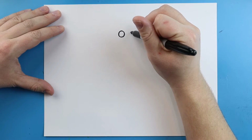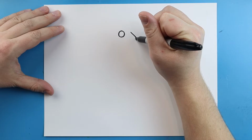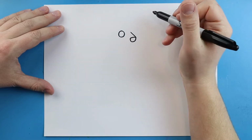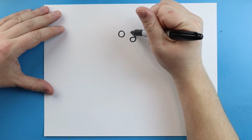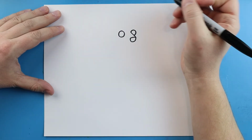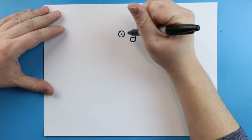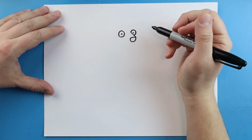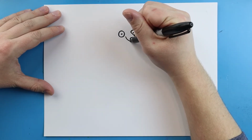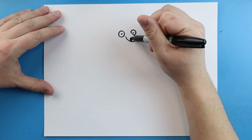So we're going to start right about here and make a line that's going to come down a little bit. Then it's going to come down, up and over. Next we're going to draw another circle that's going to be kind of hidden by the nose. We want to put a little black dot inside each one. Then starting here, we're going to draw a little line that's going to curve down. And then we can color this part of the nose black.